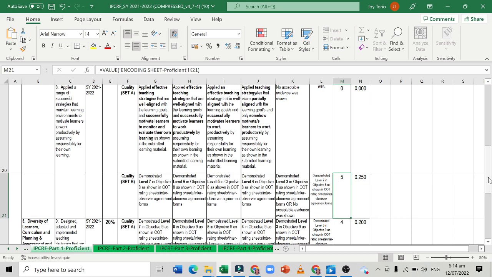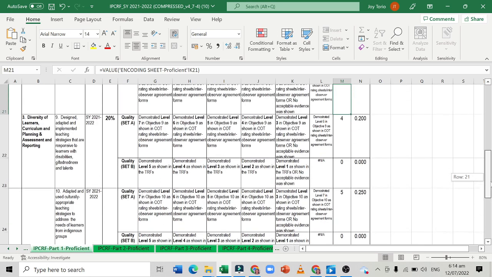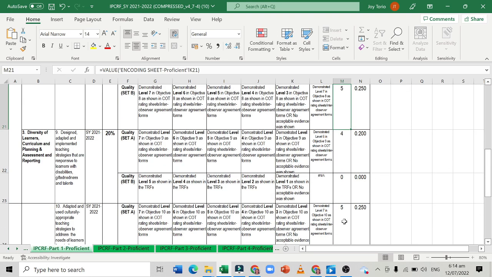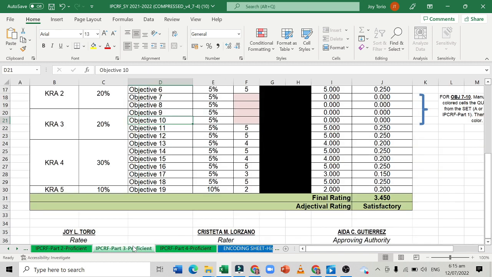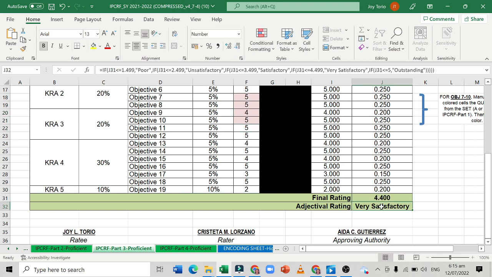Objective 9, 4, and 10 is 5. Again, balik na tayo sa IPCRF Part 3. Again, that would be 5, 5, 4, 5. Tali na tayo. Okay? So, we're done with IPCRF Part 3.